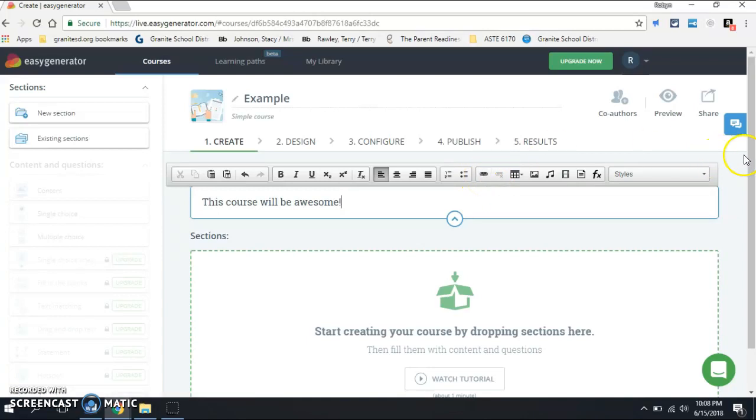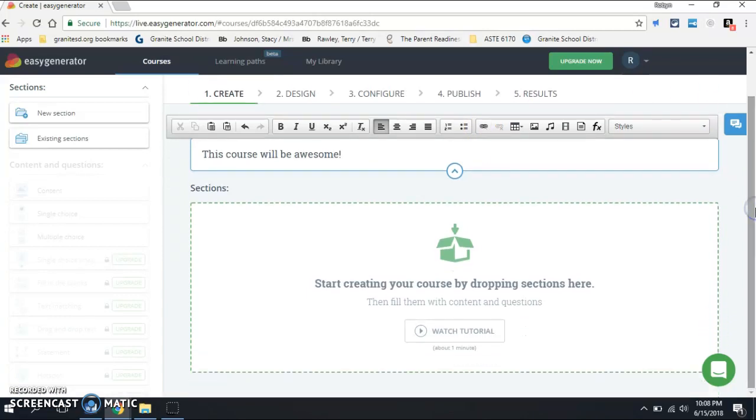One thing about the basic option is that you can't add as much content to your page. So if you have a lot of videos, those take up more space. So you need to be careful about that. But one way to solve that would be to just use links. Once you get your course description written, then you can add sections. You can also use existing sections from courses you've already created. So if you have multiple courses that are the same and you just want to duplicate things, then you could do that. But we're just going to start with a new section.